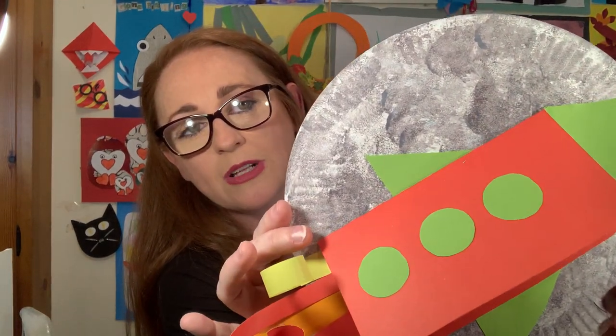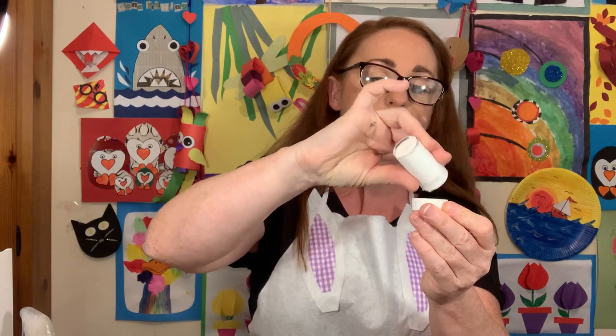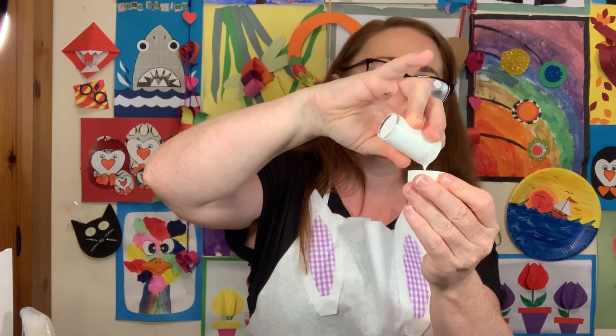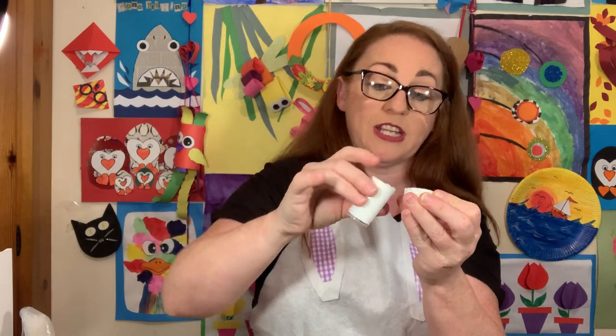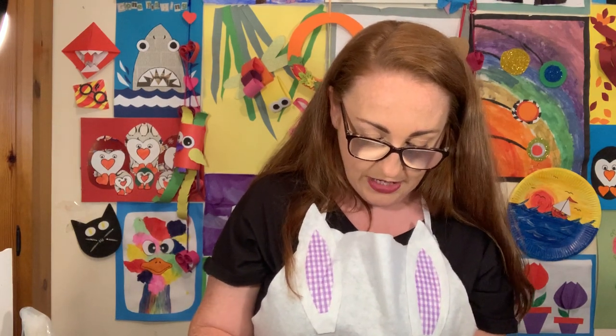I'm going to do it with my sponge a little bit further apart so I have some white bits, to make it look like gravel or rock. So first I'm going to make gray paint. I'm going to take my white cap and pour in quite a bit of white paint - almost filling up the bottom of the tray. And the reason why we have your paintbrush is for the next bit: I'm just going to dip it into my black paint, take a tiny dollop, and put it into my white paint to make gray. If you use too much black it doesn't come out very well.